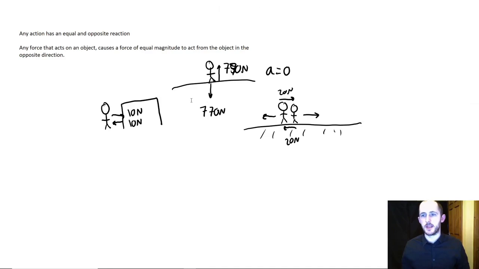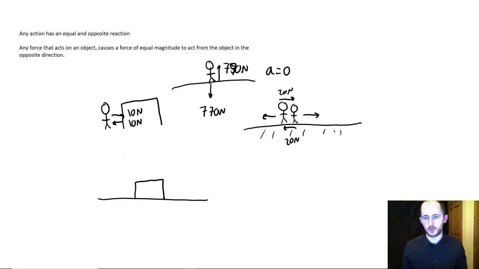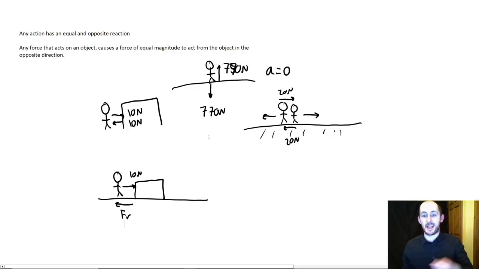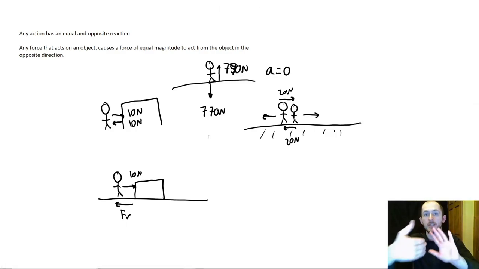Now, there are a few caveats to this, is that the forces have to be the same pair. So sometimes, again, I'm going to use the classic, I'm pushing a box. So I'm pushing a box, 10 Newtons here, and then there's going to be a force this way, which is friction. And what some people say is, this is the equal and opposite force friction. No, because these aren't the same type of force. So when we say there's a force of equal magnitude in the opposite direction, it's actually the exact same force. So if I call this a pushing force, when I push something, it pushes me back with the exact same rate.